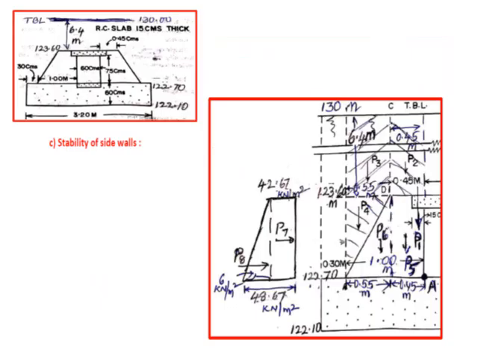So this is what we have assumed. Now we have to go for the stability of the side walls. So now we have the stability of the roof. It is divided into various portions. This 6.4 meters is the height of the fill, so we are dividing it into suitable portions like here. This is P1, which is the weight of the slab.